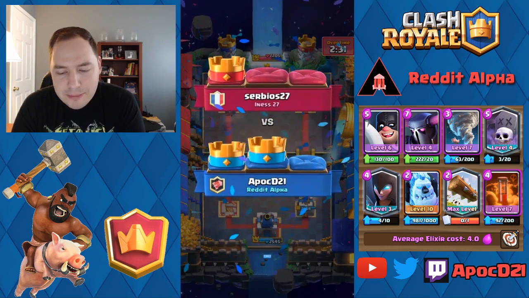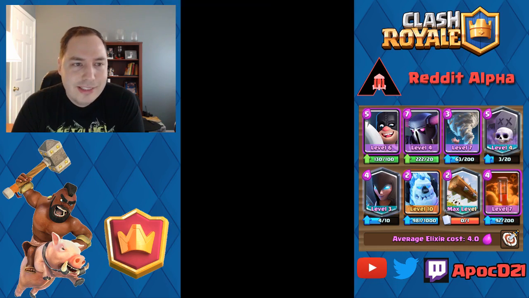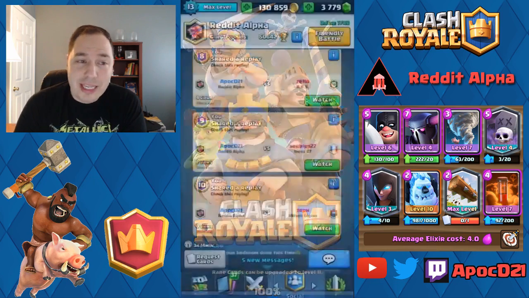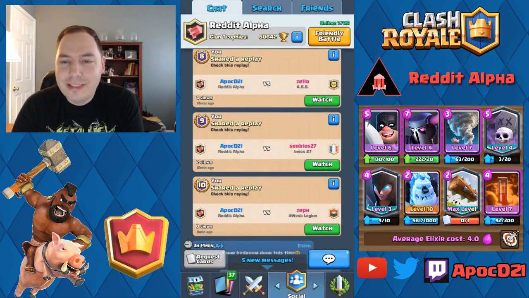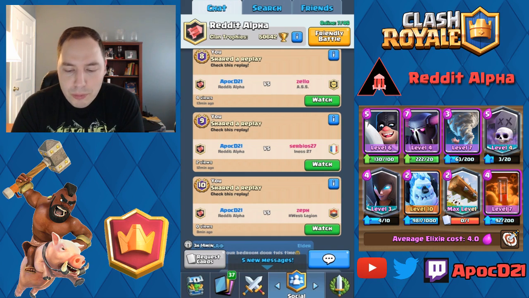So, against Graveyard, with his only ground defense being that Night Witch and not having log, that was a bad move for him to put that Night Witch behind there. But even so, I think poisoning the Night Witch would have been a bit slow. So let's hop into one more match.